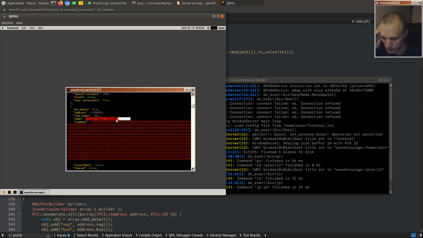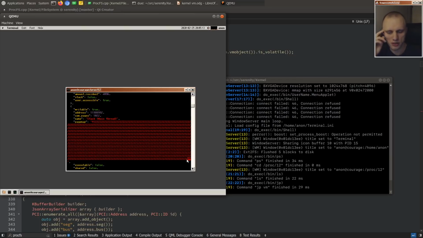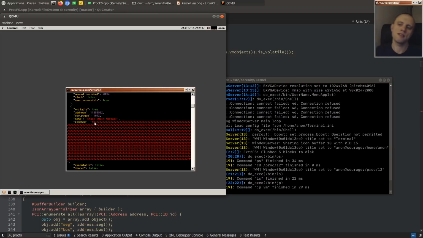And here's the stack. We have one physical page at the bottom of the stack, followed by all these shared 0 pages, and then 2 physical pages at the top of the stack. So this guy at the bottom of the stack here, this actually is a little quirk about Serenity.